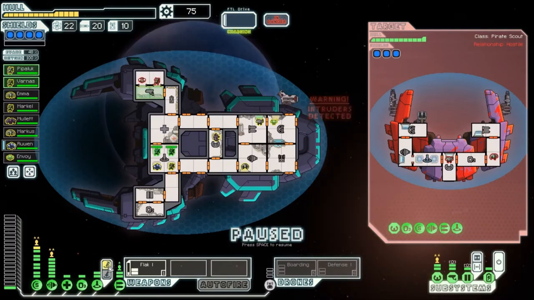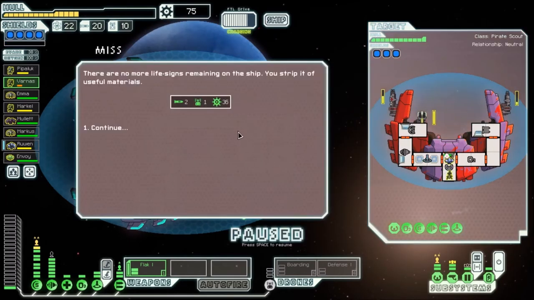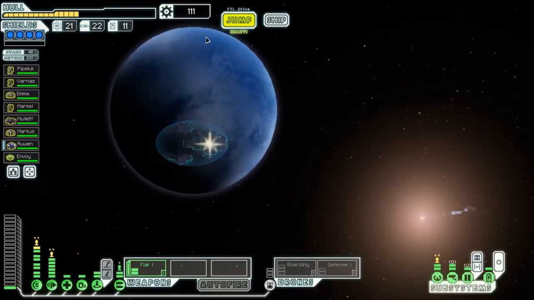Not a trap. Where are they going? Alright, you two guys deal with them. You two deal with them. Farnus is actually getting his butt kicked. Oh, now he won't be, so that's fine. Alright, there's no more life signs remaining on the ship. You strip it of useful materials. Perfect. Distress beacon, then store, hopefully.